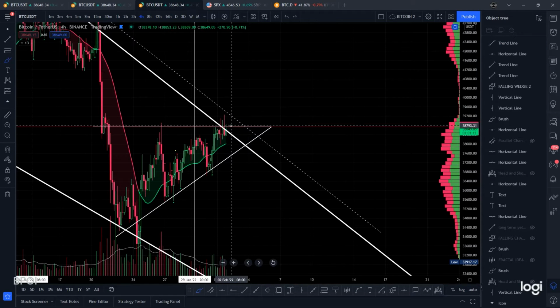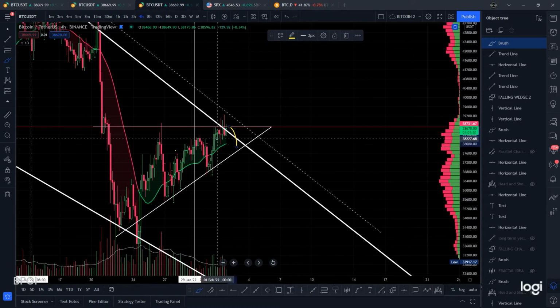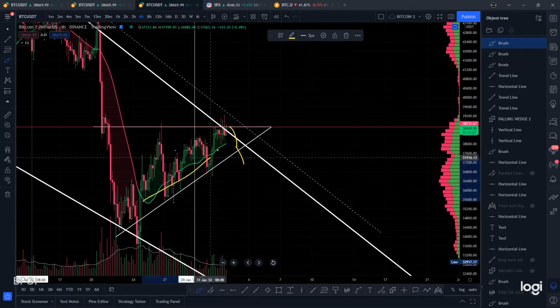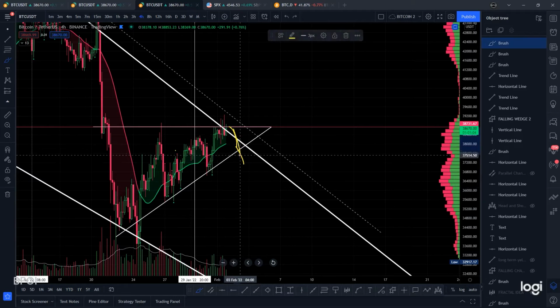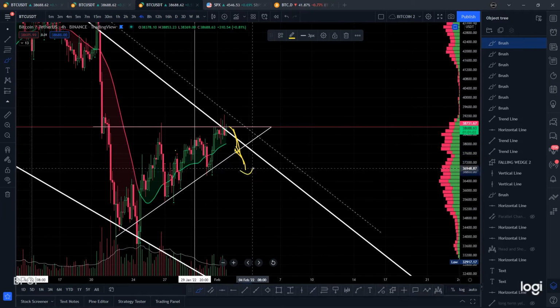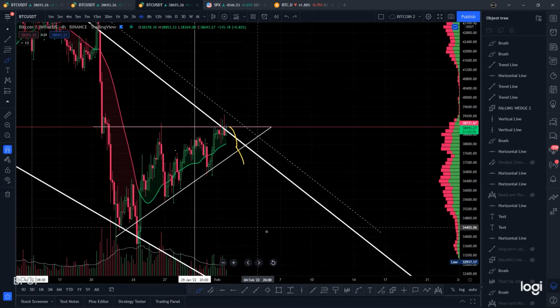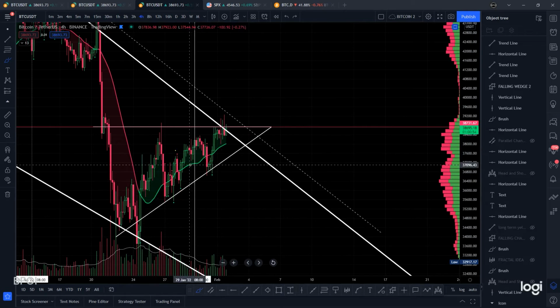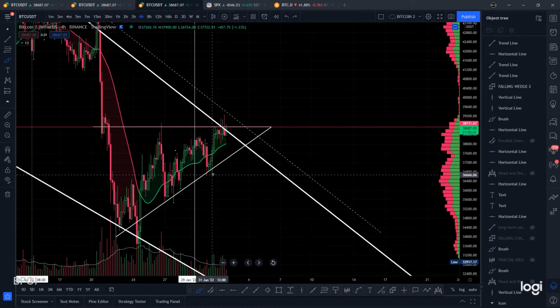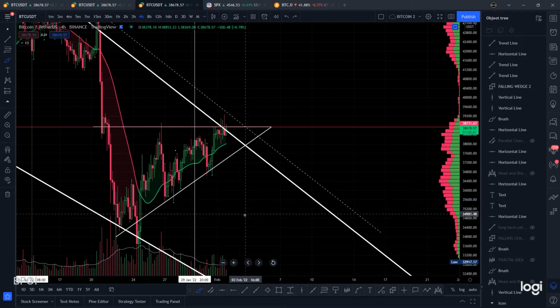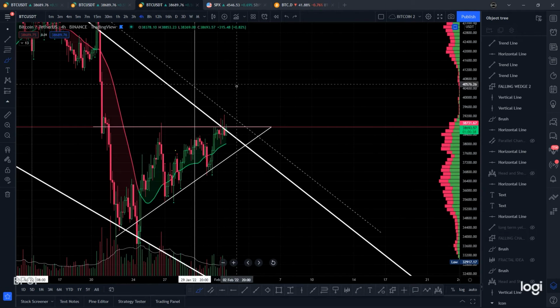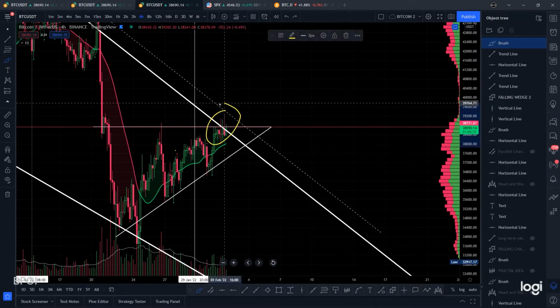What we don't want to see is a breakdown back into the pattern and essentially a breakdown of what would be a bullish pattern. If we do see that breakdown of this bullish pattern, then we could see a parabolic move down to these lower areas. Notice on this chart I haven't got any support resistance lines. I'm just taking a new angle, and then tomorrow I'm going to see what happens overnight, and then I'm going to redraw the entire Bitcoin chart, and then we'll plot all the new support resistance lines, previous support resistance lines, and go from there. But I just wanted to have a look at this approach just to see what my expectation is overnight.